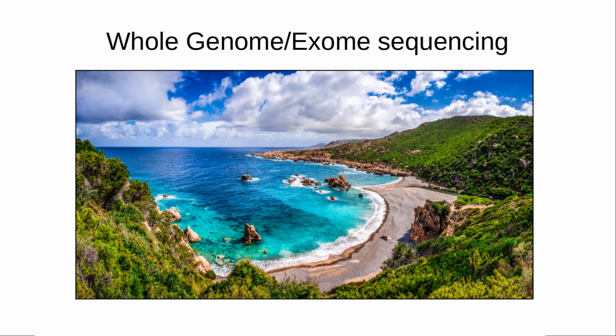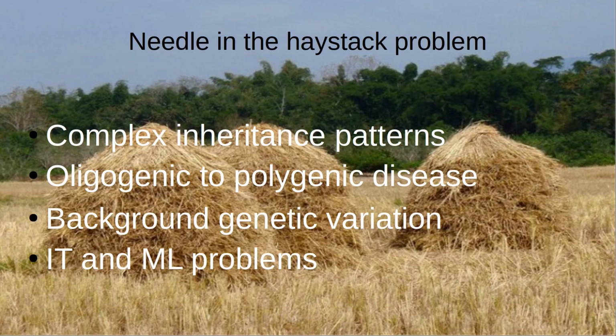Whole genome and whole exome sequencing, on the other hand, can theoretically identify every form of genetic variance with respect to a reference genome, and this data is indeed much more likely to contain causative variants for the phenotypes under study. Now that we have all this genomic data at hand, we unfortunately discovered that the bottleneck just shifted from a data availability issue to a data interpretation issue, since causative variants are still hidden in the plethora of neutral variants regulating normal phenotypic expression. And this is leading towards the proverbial needle in the haystack problem.